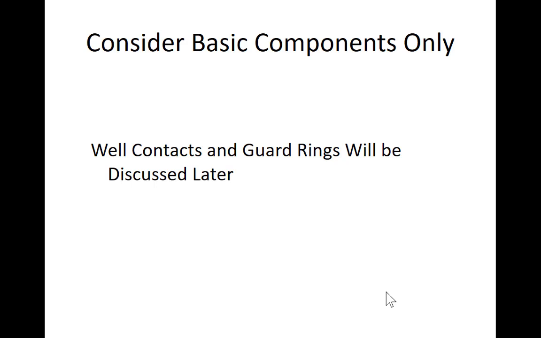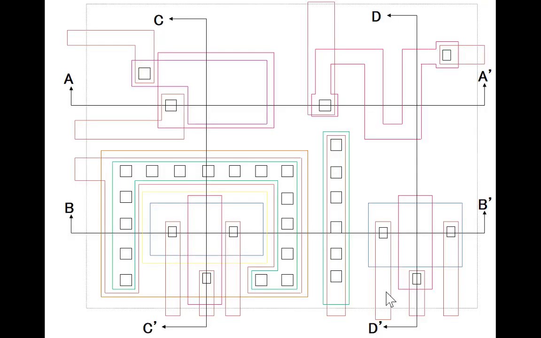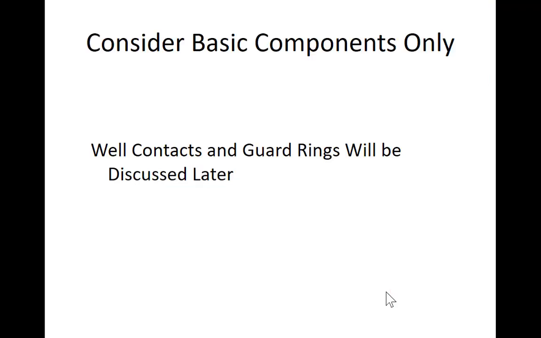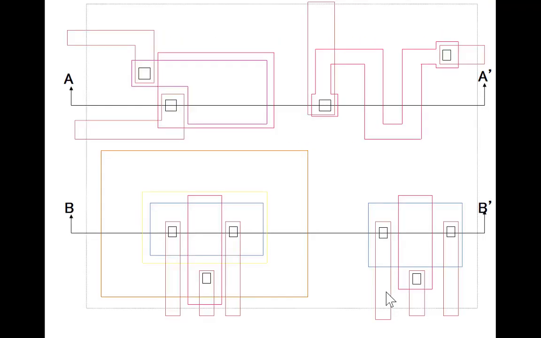The well contacts and the guard rings, I'm going to discuss those later. Here are well contacts around here. This also forms a guard ring. I'm not going to focus on those in this discussion. So I've removed the guard rings and the contacts now, and so I've simplified the drawing a little bit.